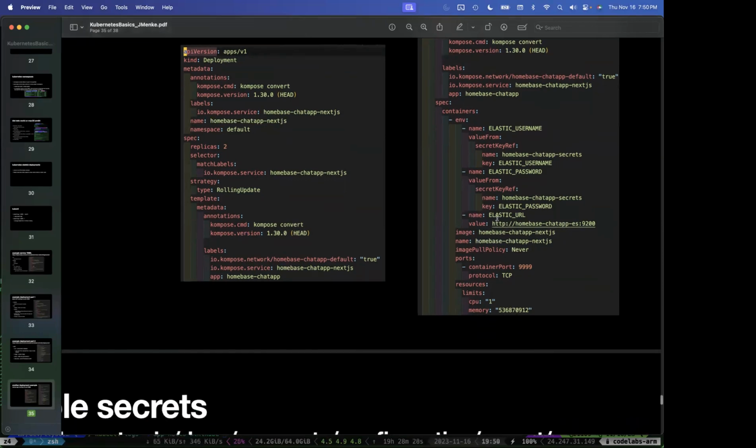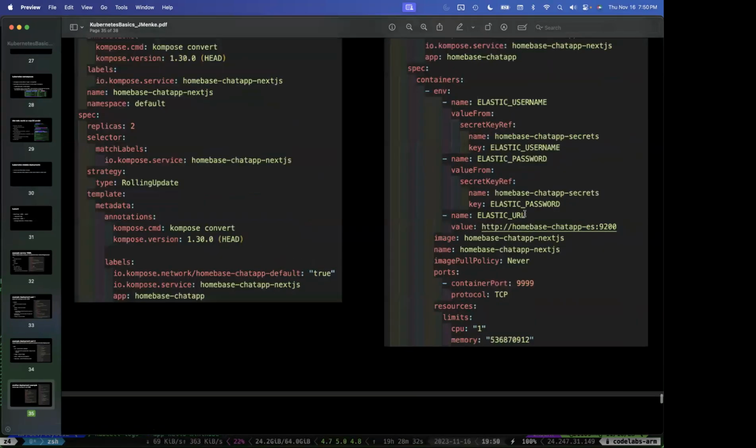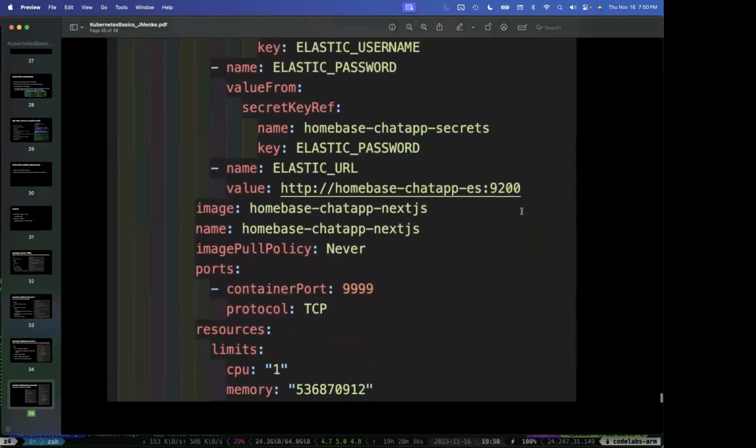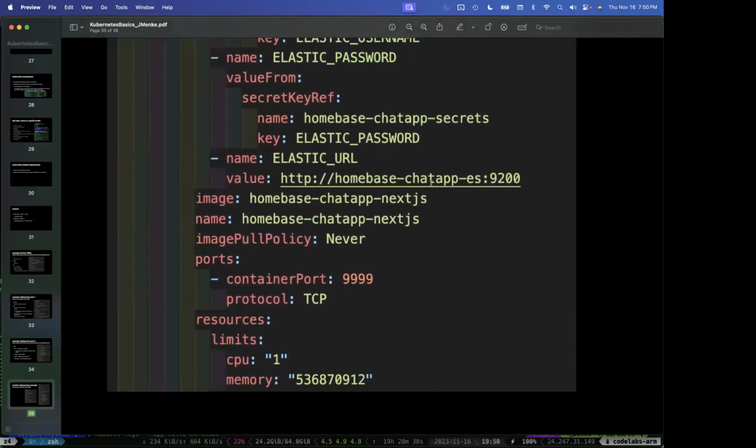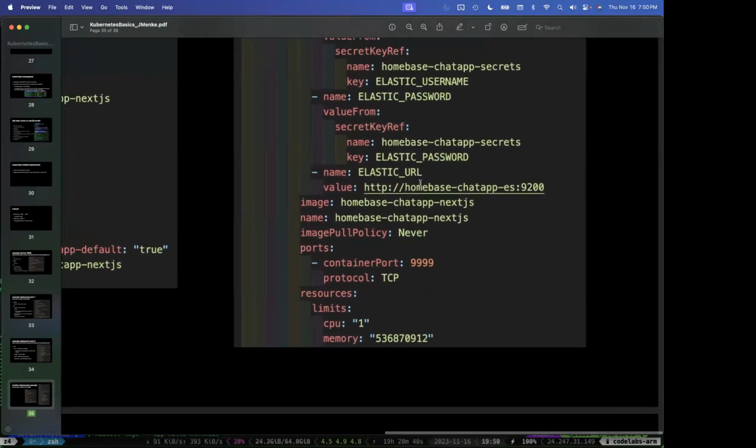And then I have an Elasticsearch URL. So Elastic URL. And this actually demonstrates the concept of DNS inside of Kubernetes. So I talked about that core DNS pod in the control plane. What that allows you to do is that this environment variable has the name of the service right here in the URL. So HTTP. Normally inside of Kubernetes, communication happens HTTP only, no HTTPS.